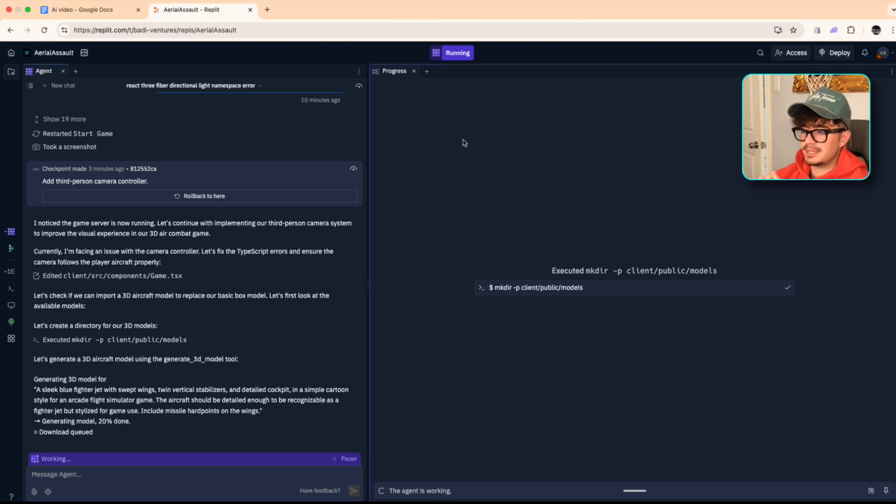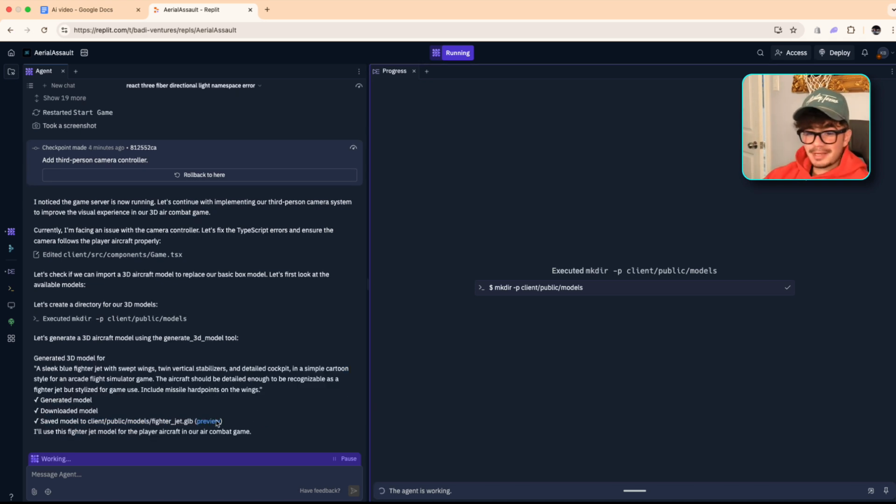But what we were really testing here is A, how far we can get just with Replit, and B, personally, I'm trying to learn all the different tricks to actually develop a 3D game, because this is also how I learn, right? We learn by doing. And so in the no-code world, the way that I'm progressing and getting ahead of everyone is by literally doing stuff like this, going all in with high agency, completely blind. And now through this process, I'm going to learn how to actually make a video game.